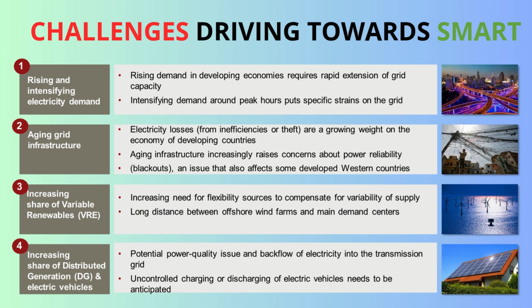And intensifying demand around peak hours. The peak strain. Right. This is about efficiency. The grid has to be built to handle the absolute highest demand, even if that peak only lasts a few hours a day, maybe on hot summer afternoons. So the rest of the time, a lot of capacity is just sitting idle. Precisely. It leads to underutilized assets. Think expensive peaker plants that only run a few dozen hours a year. It's like building a giant stadium for just one game.